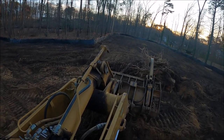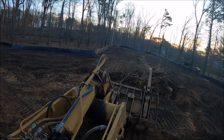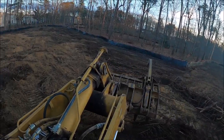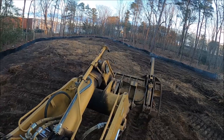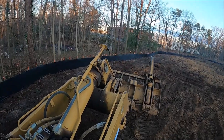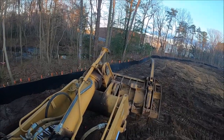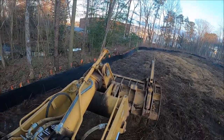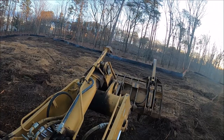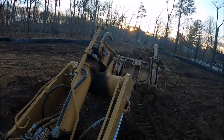Right now I'm working with this pile, and once I get everything worked out of the ground, then I'll back drag it all with the rake. It'll all be clean and nice looking. Another thing I'm doing as I go along is filling in and smoothing out any bumps or stump holes. It doesn't have to be perfect, but you want them to be able to work with something that's not nasty and bumpy, with places for water to collect. So you're trying to smooth everything out fairly well, and leave a decent area for them to work with.